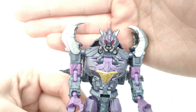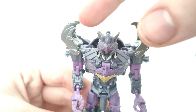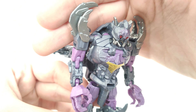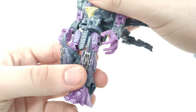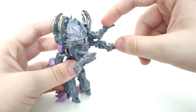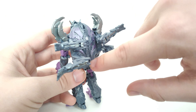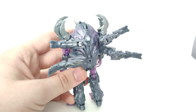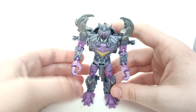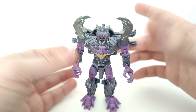Here's the robot mode head sculpt — quite different from what we saw before. I really like how the claws are used as shoulder pads — that looks nice. I like the gold paint and the metallic purple fading. There's a big backpack — the scorpion legs hanging out — which literally looks like a backpack, kind of like a Ninja Turtle shell. But not too shabby. Since we never saw a Scorponok transform in the movie, accuracy doesn't really matter — as long as it looks like a decent robot mode, that's fine.